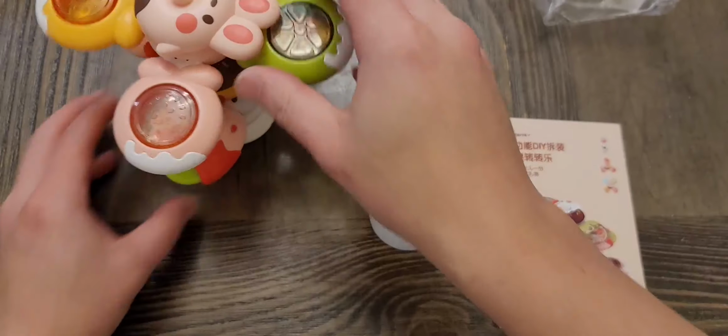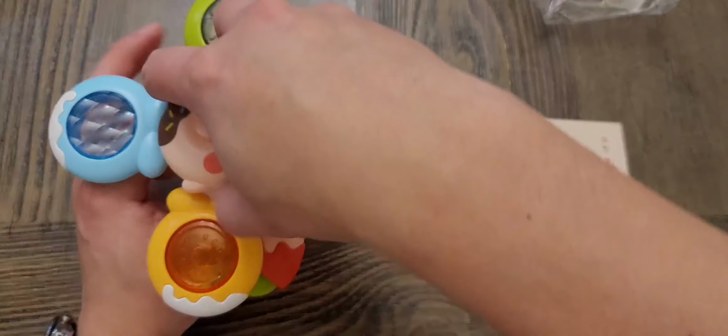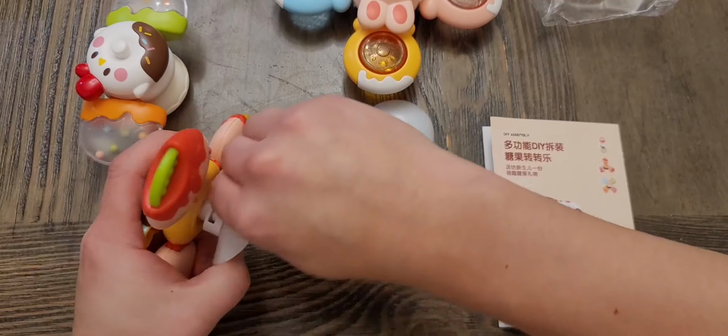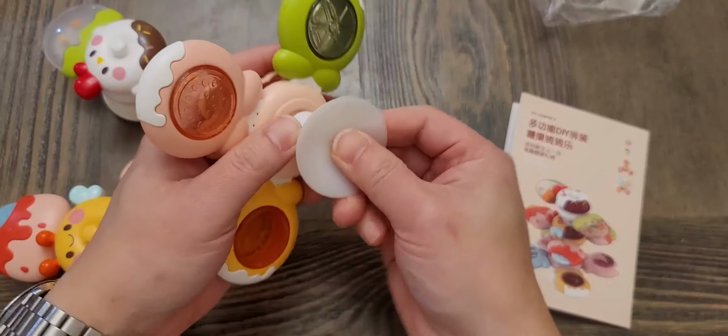Alright, so there you have it, stacked on top of each other. You can have them separate too. You can put separate suction cups on here and put them in separate places, which is pretty cool.